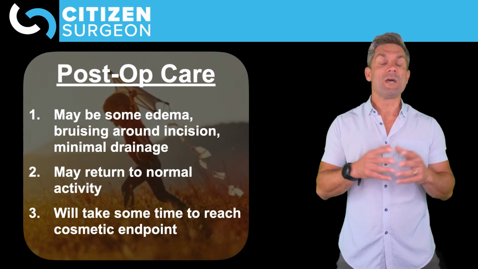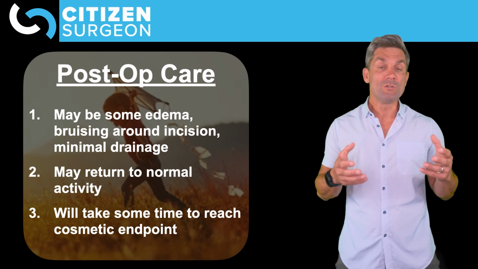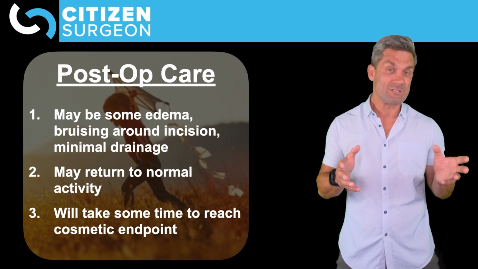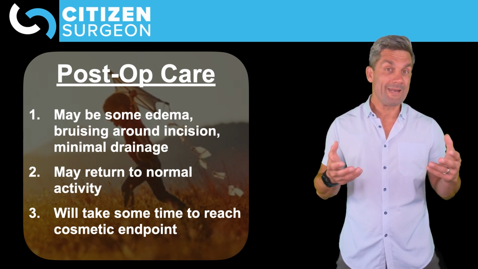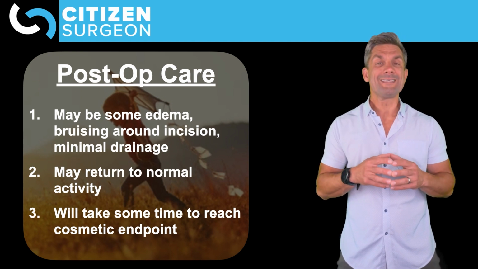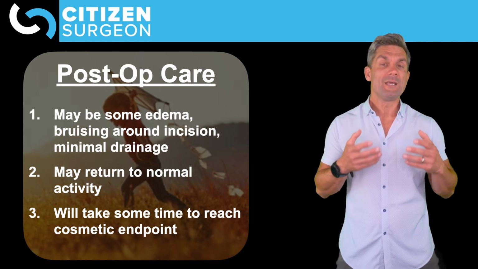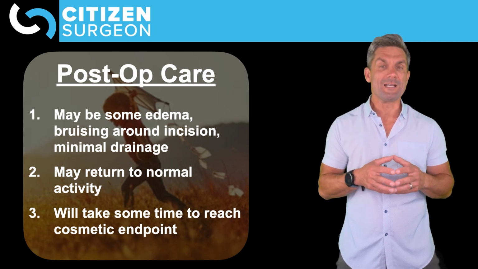So I will tell parents, watch out for a little edema, swelling, even bruising around the umbilicus due to that dissection. There may be a small amount of drainage. Usually that's from the local anesthetic. And the umbilicus itself is going to be quite swollen. That could take several weeks to months to return to its final cosmetic appearance.